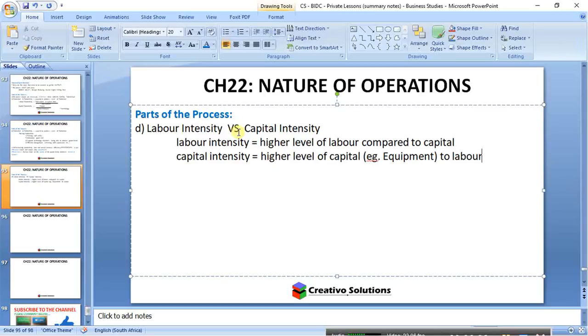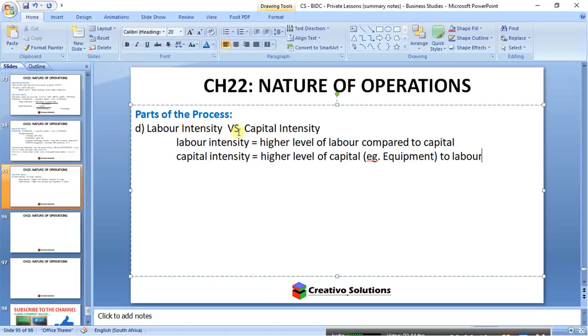Right, so here's my example. Labor intensity versus capital intensity. Let's talk about the type of business that your mom has, as a conveyancer, as an attorney, operating a law firm. Labor intensive. That's why you've got all these people coming for interviews. Why? Because you need more people than you need computers and desks and chairs. Labor intense meaning people need to do the work. Capital intensity is where we have machines that need to do the work.